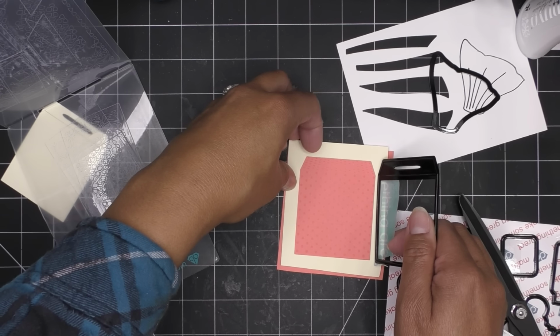So I may or may not do the same thing for the tissue, but I have a feeling I can just cut that guy out with eyeballing it. And look at that. Perfect dots. Everything's good to go. I'm going to cut this guy out and I'll be right back. Okay. And I just eyeballed that one. So good to go.